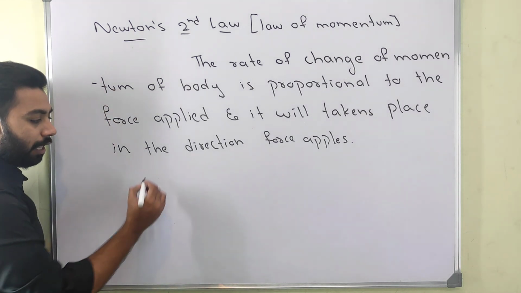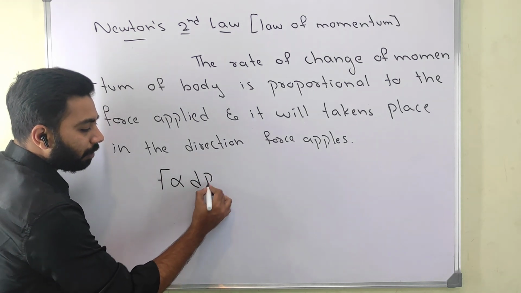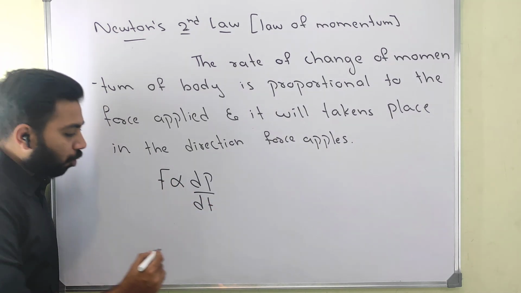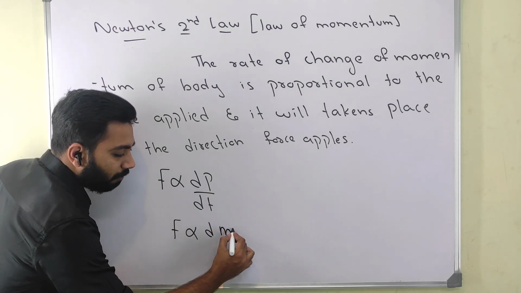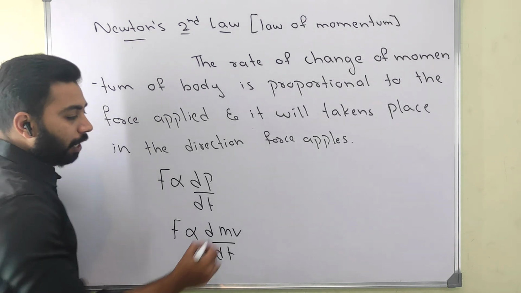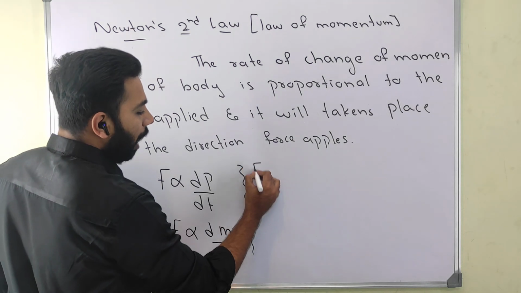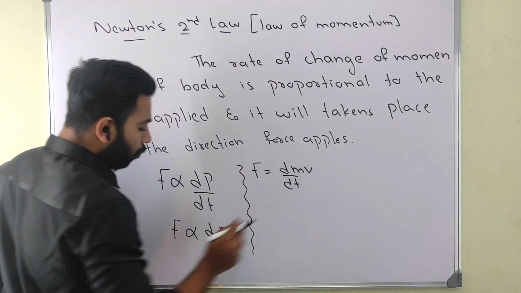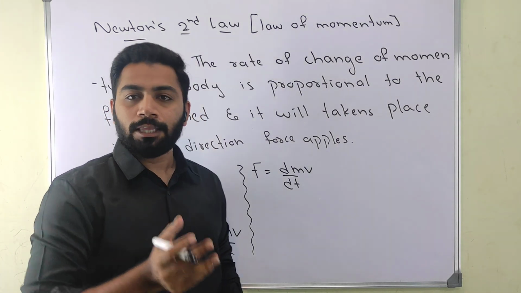Now see what they are saying here. Force applied is directly proportional to the rate of change of momentum. I can write it like this: rate of change of momentum. Momentum P, I know the value. Momentum P is mv, so F is proportional to d(mv) divided by dt. If you remove this proportionality constant, you will get one constant, the Newton constant, which is equal to 1. So I will write d(mv) divided by dt. On removing this constant, you get the Newton constant equal to 1 only, so we can ignore it.